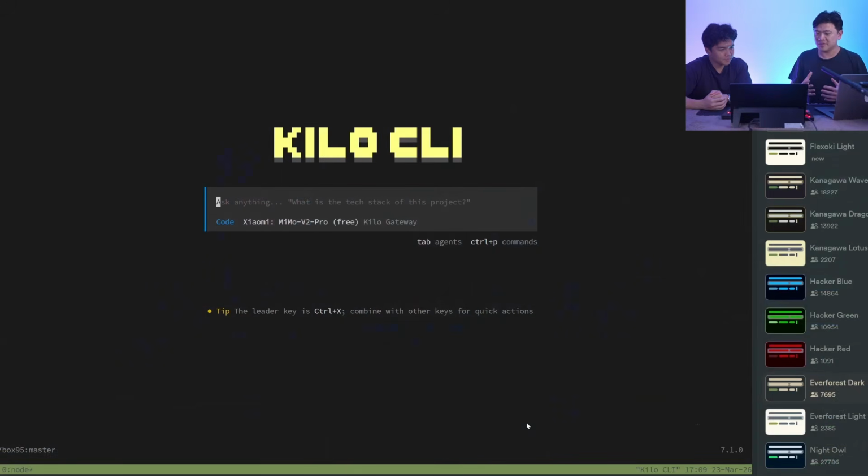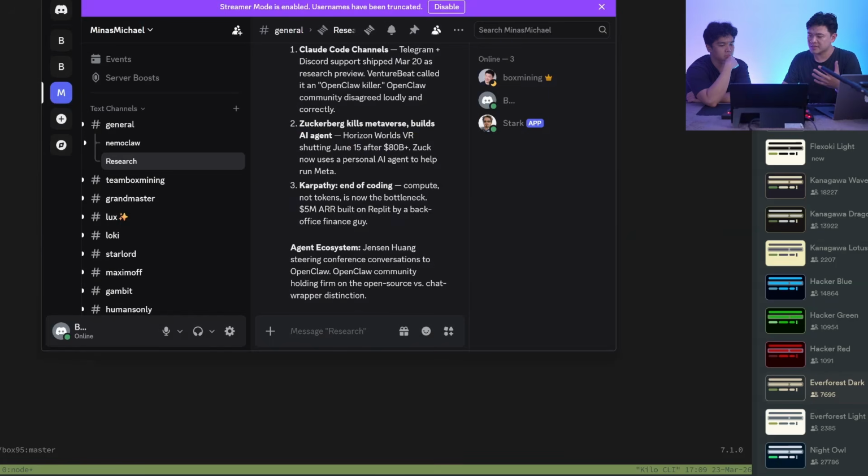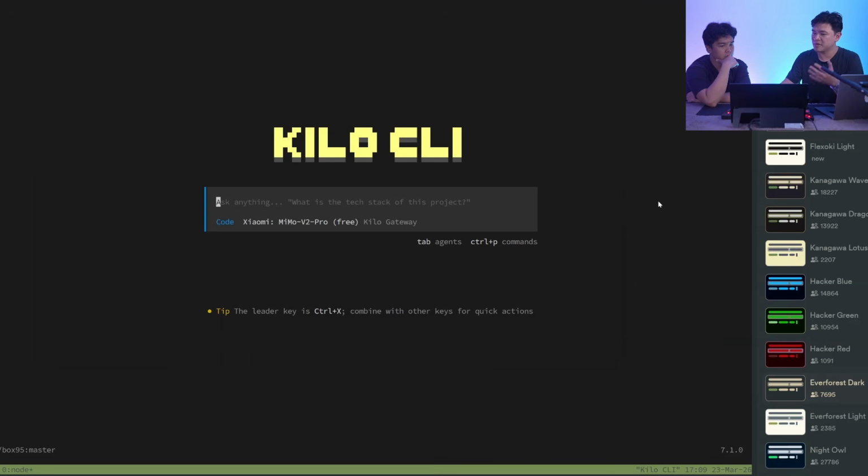And the great thing about this is like, even though it looks intimidating, it's not, because you're really just talking to an agent. So it's kind of like, in many ways, it's like talking to Stark, like our OpenClaw agent. But because it's focused on coding, it doesn't get distracted by everything else. I think that's the easiest way to start that off.